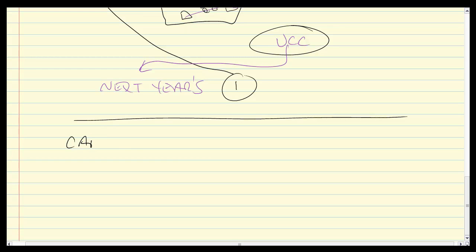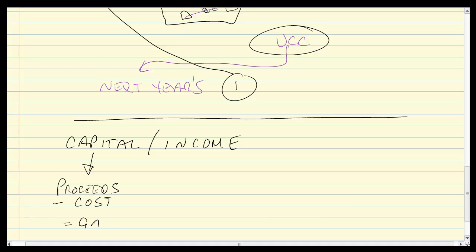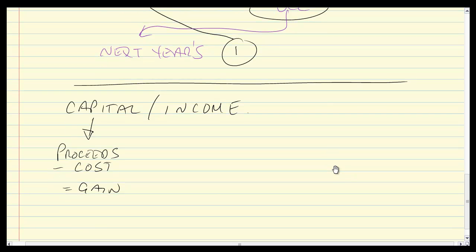we have this problem that's created by the fact that these things are both capital and income, right? So we know that for a capital asset, when we sell capital assets, we know what will result, right? It'll be proceeds minus cost equals gain, and we know for tax purposes that that's if it's a gain. Let's assume that you sell it for more than you bought it for. We know that, right? But we also know that on the income side, we're taking this CCA to the income statement each year. So it's reducing income each year, right?